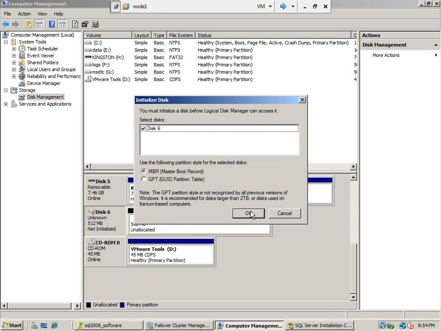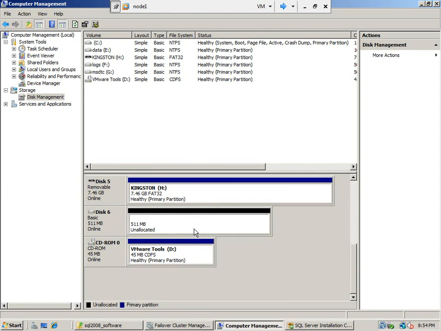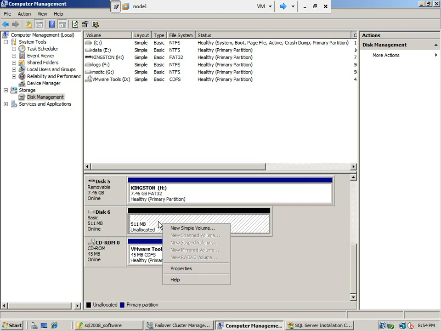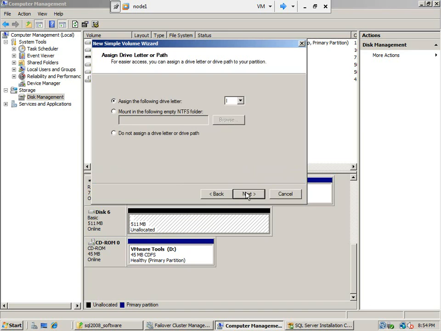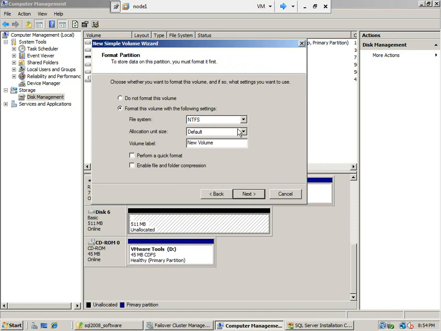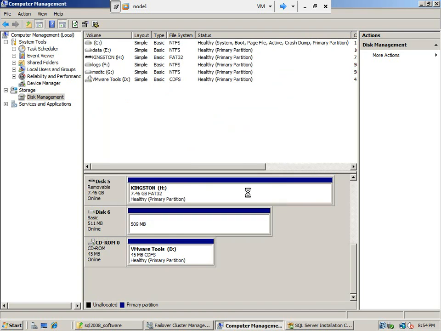Keep MBR, create a new simple volume, I drive, that is fine. NTFS, the volume label is SSAS. Perform quick format, finish.